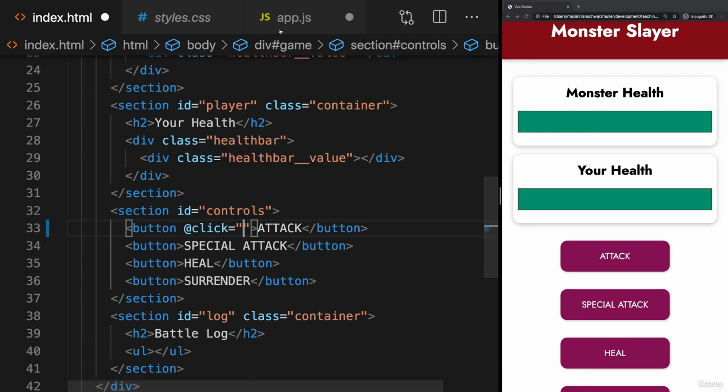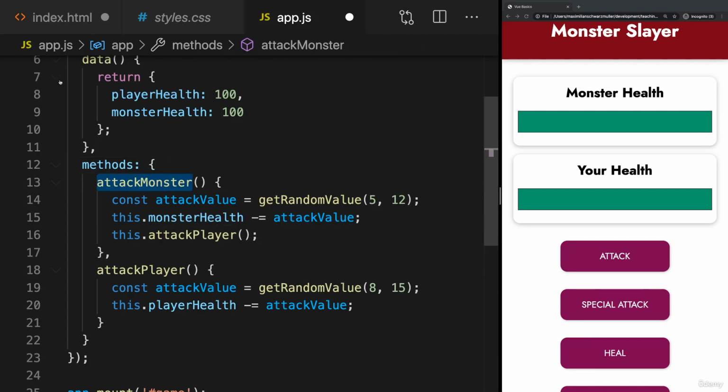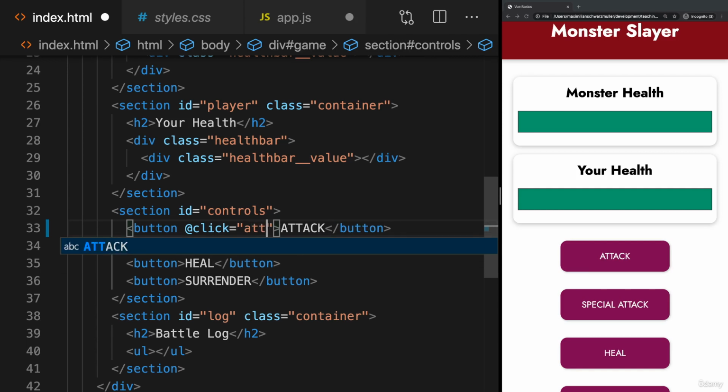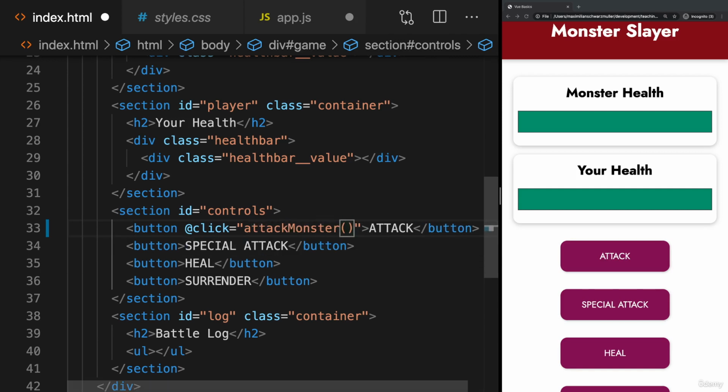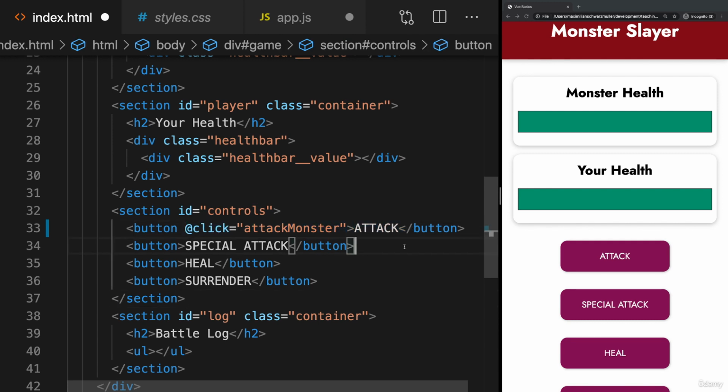Now here, as a value, we want to make sure that attack monster gets executed, and therefore we can call attack monster like this, or as you learned, alternatively, we just point at it, we just provide the name of the to be executed function to view here, and view will execute attack monster for us when a click occurs. Both is supported by view. I'm going to use this point at the function approach. So now attack monster should be executed when we click the attack button.